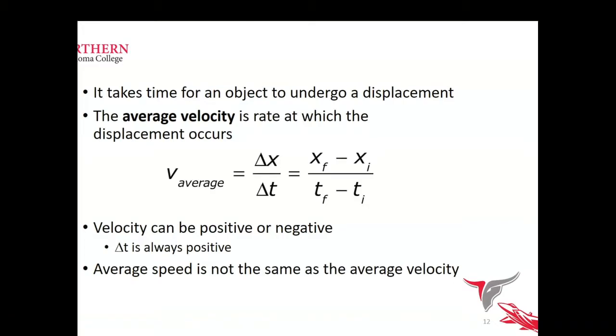So if my route from here to Enid is 60 miles, and it takes me 2 hours, my speed would be 60 miles divided by 2 hours, which would be 30 miles per hour. And we use that term for speed a lot. Even though we often define it using displacement, we actually use the path length, which is a little different. So watch it when you're working on Blackboard.